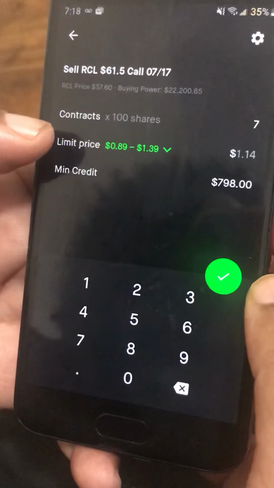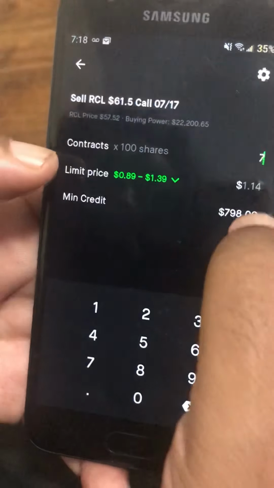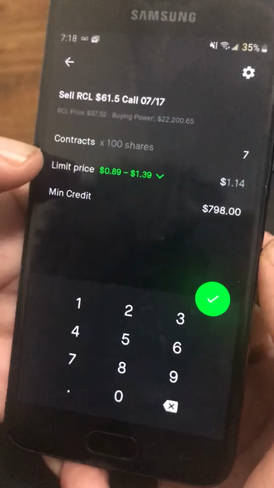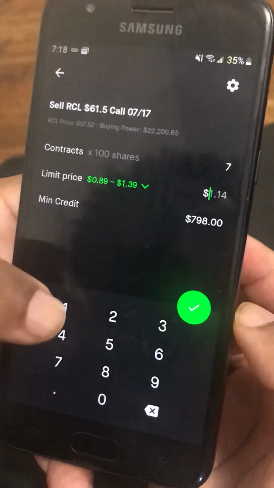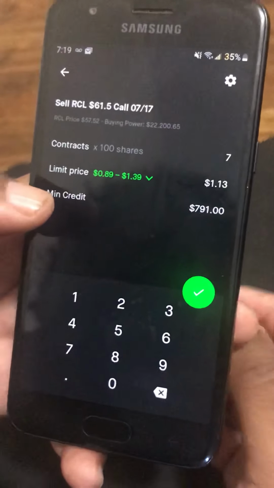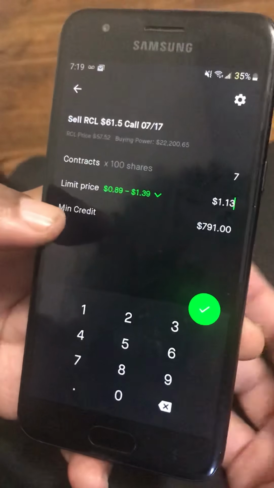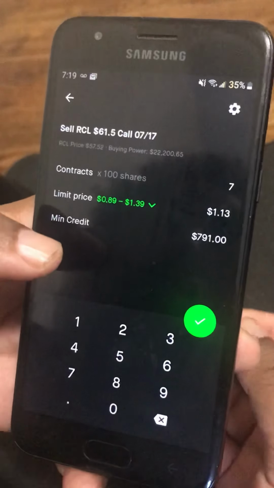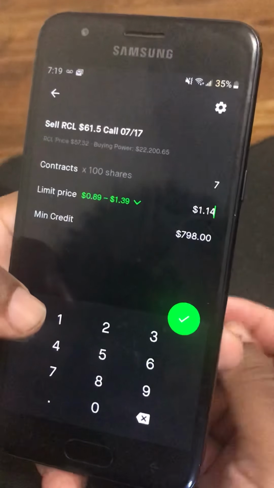Robinhood will always show you the number that the contract is worth currently. Once you get to that line right there, it says $1.14. Now from here, if I were dying to sell this position for some reason, you would take the price down a little bit, so maybe you would go 1.13. And then Robinhood would sell it for a cent cheaper. This would enable you to sell the contract almost immediately if you don't want to wait. I wouldn't advise this except for extreme circumstances. So hypothetically, you could sell it for the market value price of $1.14.